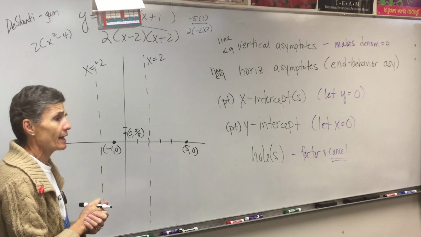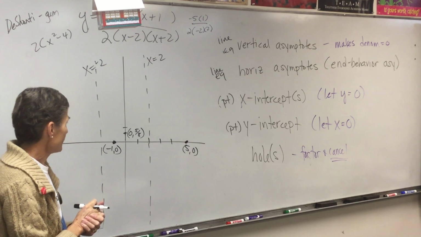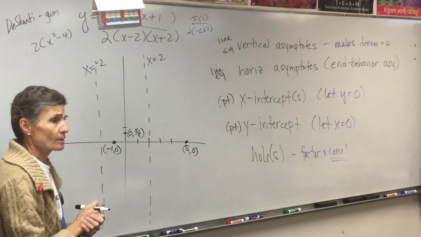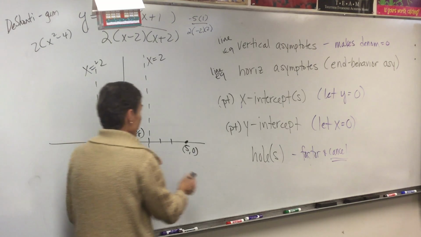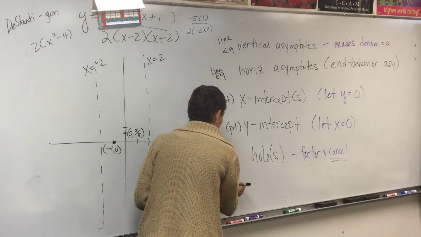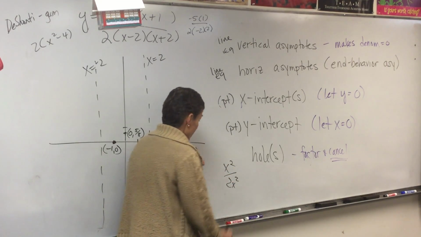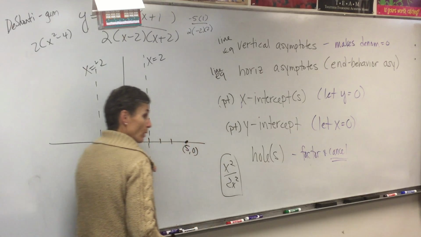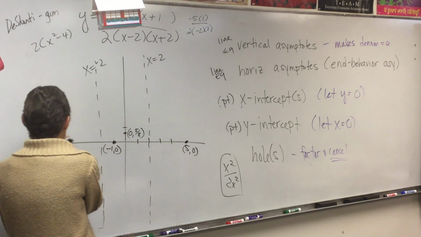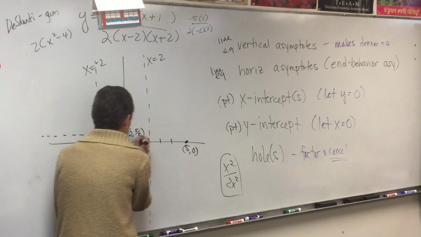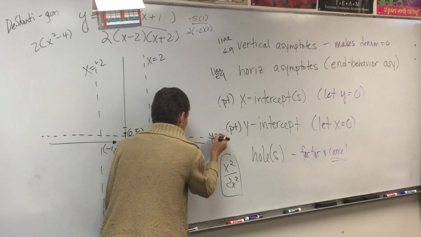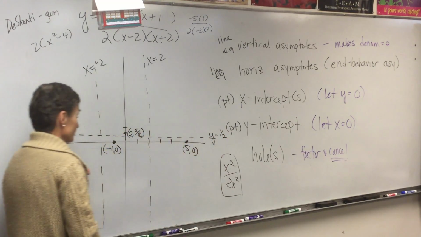One more, I need a horizontal asymptote. Where do you think it is? X squared over 2x. Okay, so it's x squared over 2x squared. Jonathan's looking at the original problem, the foiled out problem. What does that mean? I'm going to have an asymptote where? 1/2, which is underneath 5/8. So here's y equals 1/2.